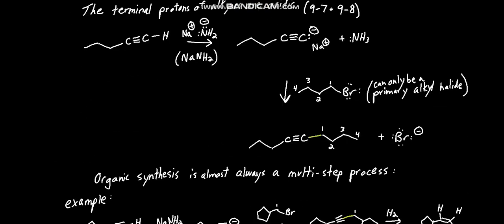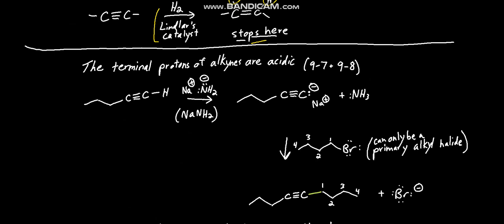Finally, another key piece of chemistry here, probably the most important part, because it gets us into more organic synthesis concepts, is that the terminal proton of an alkyne, like this one here, is acidic, meaning removable by base. It takes a pretty strong base, so a hydroxide, like sodium hydroxide base, is not strong enough to remove this hydrogen. But sodium amide, which is strangely named, is strong enough to remove this hydrogen.